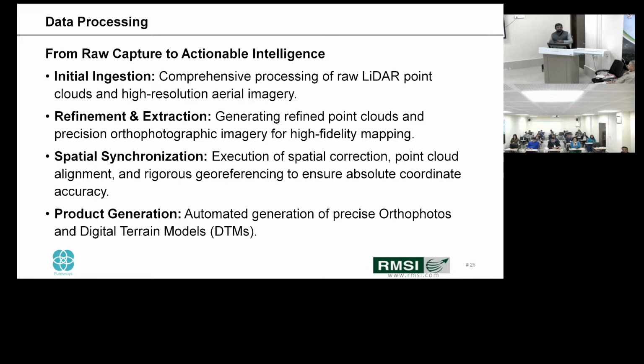That's called data processing. With that we refine the entire data together, and then we generate contours, DEM (digital elevation model), and DTM (digital terrain model). These are the engineering data sets. This will help us study the entire terrain.